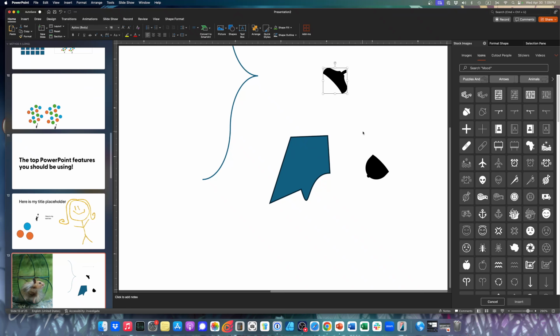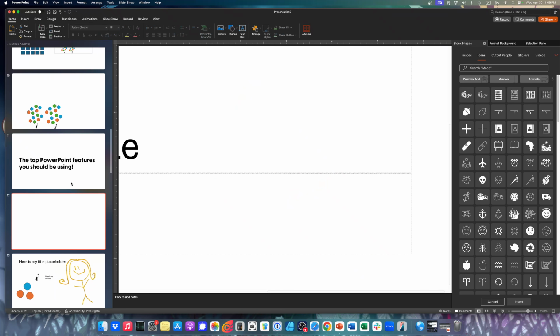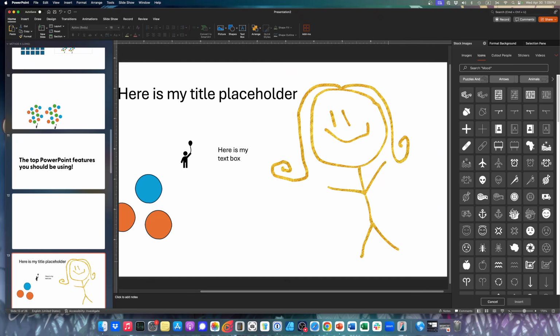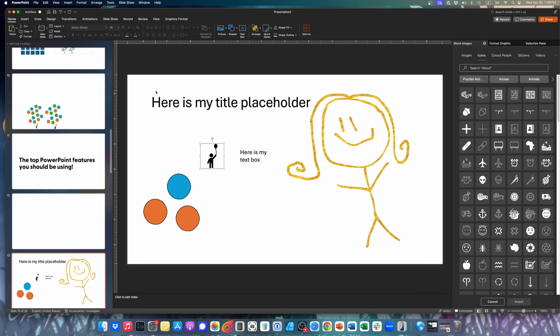And along those same lines, I really want you to be using and to know about animations and some transitions. So let's zoom out here so I can see everything, right? I want to make sure that you know how to add the appear animation, what the emphasis animations and exit animations are, and how to customize when they show up, how many clicks you use, and being able to delay them.